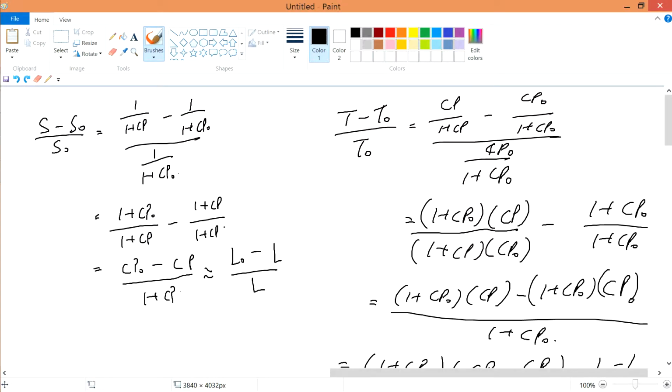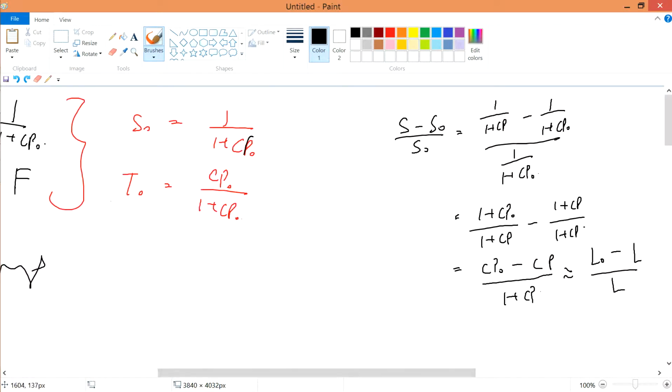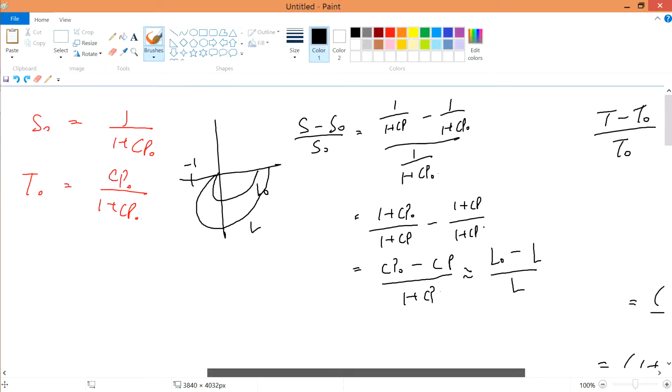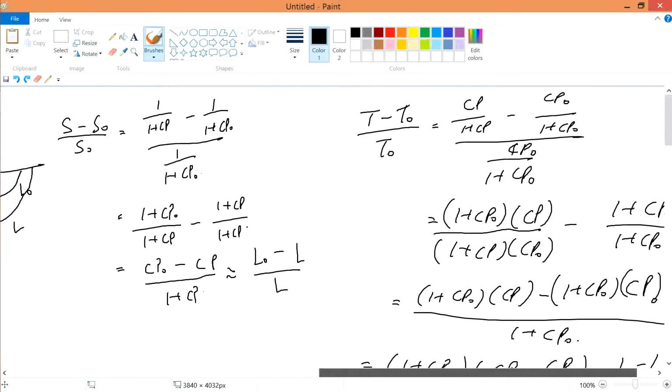It's not in terms of P naught anymore, although there is a change of P naught, but it's not very apparent here. If you remember, we have a certain L naught, and as the plant changes, the Nyquist plot will move to L. This is -1. So we're just taking S, the sensitivity function of this L function, minus S naught, that belongs to the system. We take the difference between the sensitivity functions and see how they change.